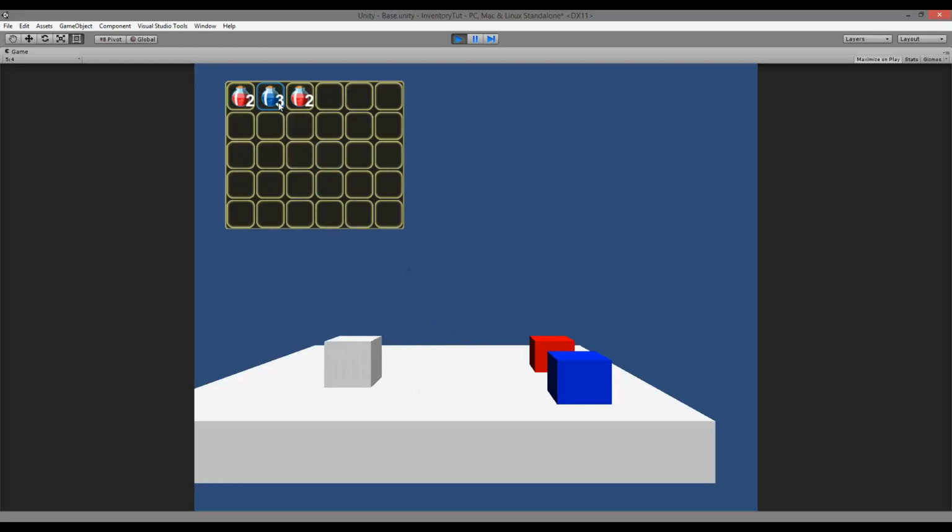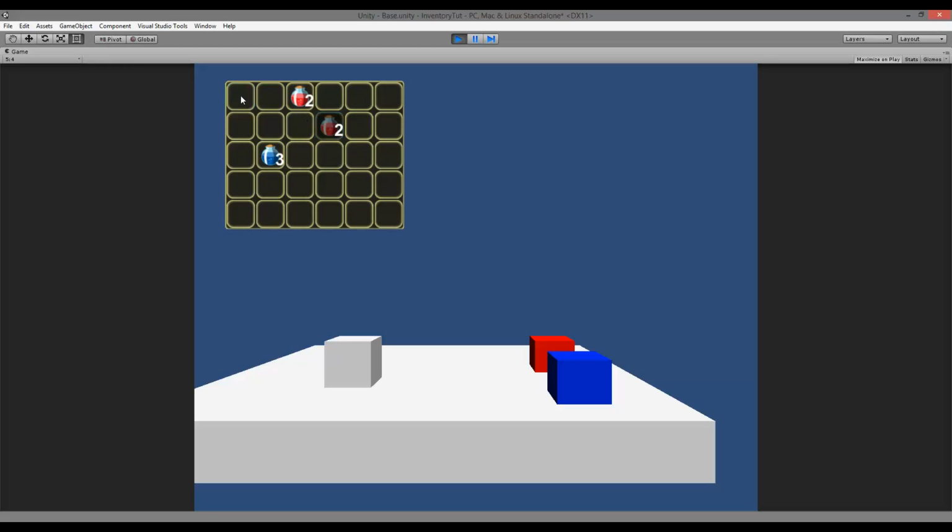Then I want to swap the blue and the red one. I click the blue one, it goes out as we wanted to, and it swaps around with the red. Click the red one, swap those two, there's nothing happening. And if I click this one and click an empty slot, then you can see that it actually just occupies the empty slot here.